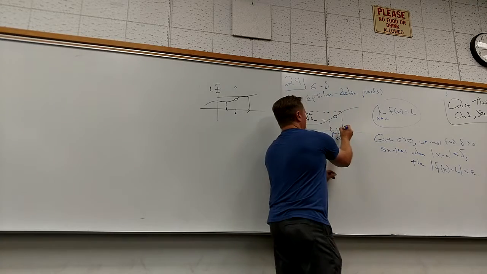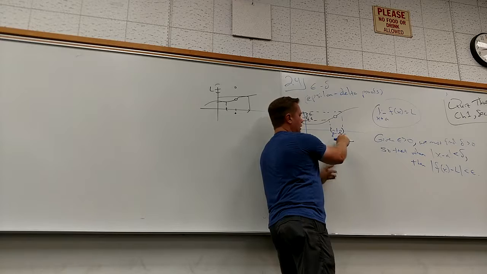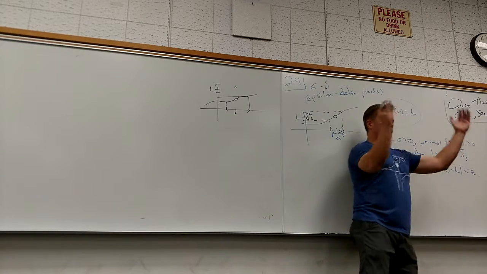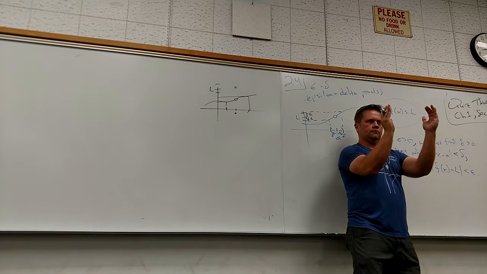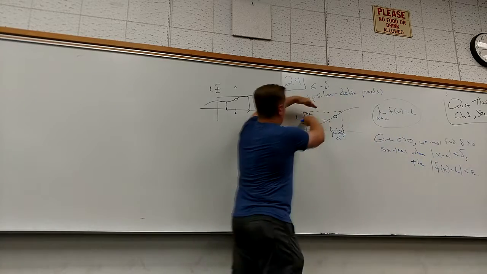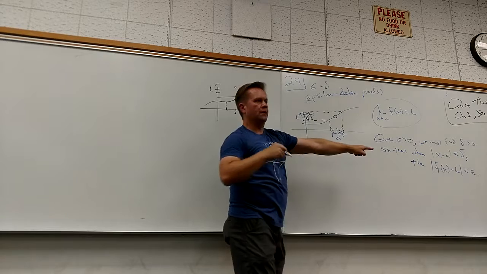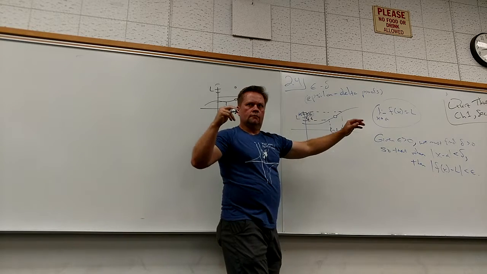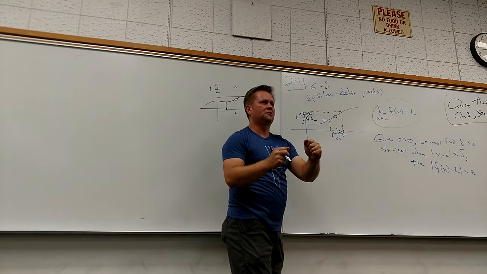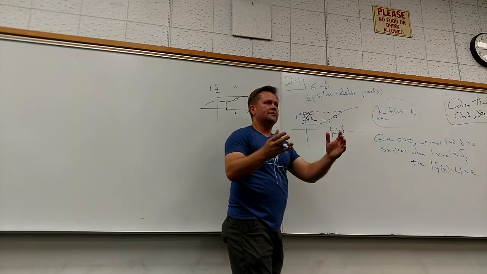So if I have an X that's in this neighborhood, well, what does it take for an X to be in that neighborhood? The distance between it and A has to be less than delta. That's how you get in that neighborhood. The output must be in this neighborhood. Well, how do you define that? The distance between f of x and L has to be less than epsilon. Bam. I like it. All right. That's it.